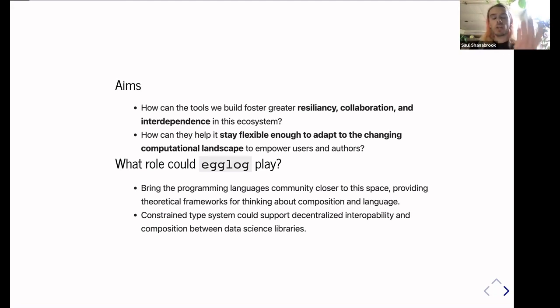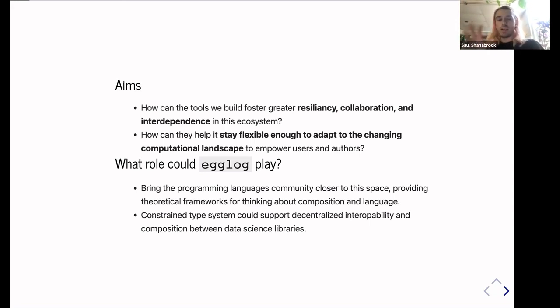Especially in the Python community, as we're thinking about different kinds of computation these days, it's not all single machine execute on your CPU and CPython. There's distributed compute, there's many different kinds of compilers, if you want to call them that, in Python. And so how do we have a strong theoretical backing for these tools that we're building? And what can we learn from the research that's being done? And how could some of that work help us?